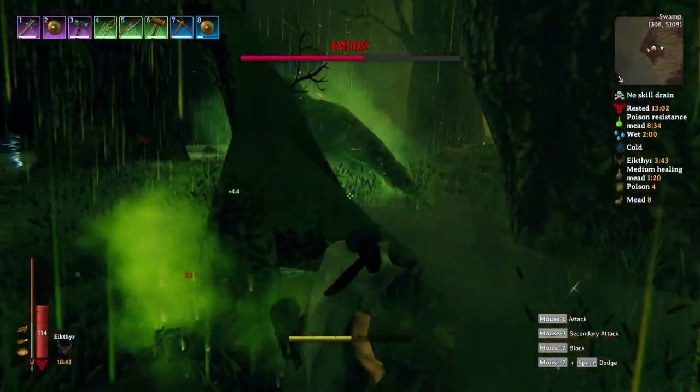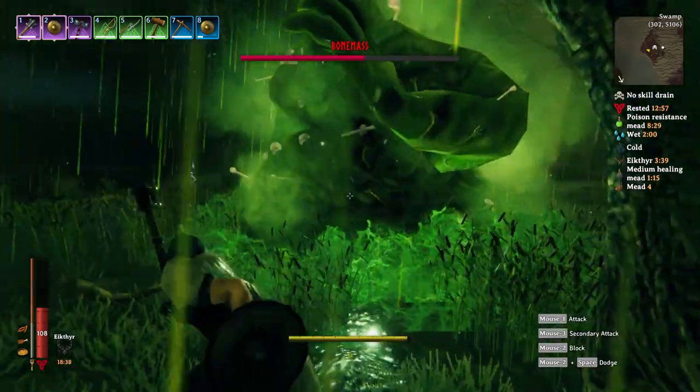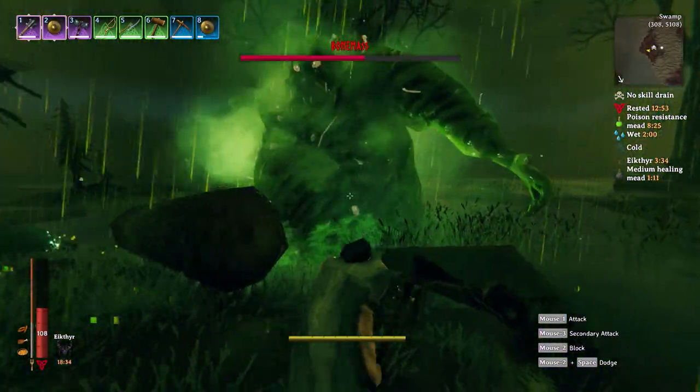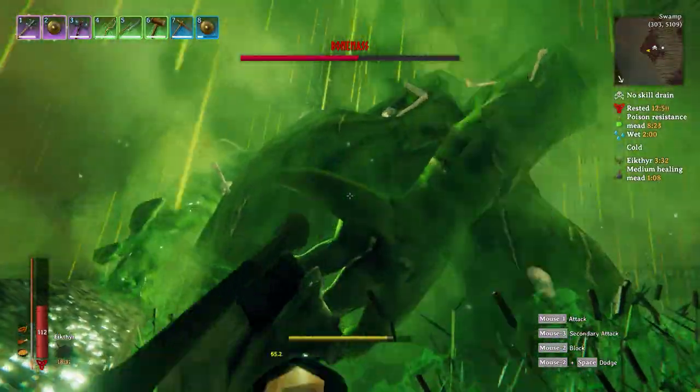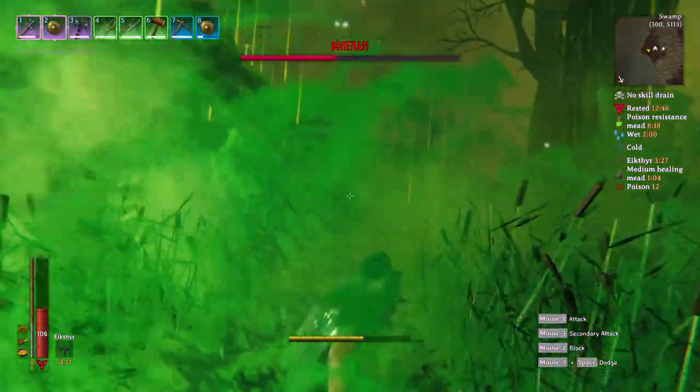Let that bad boy fill up. We'll go and get a couple more swings. There we go, and then whoop. Oh, tree. It's gonna roll on him for a second. Oh, he's gonna belch, which is great. I get tons of swings for free. Oh god, I can't see.